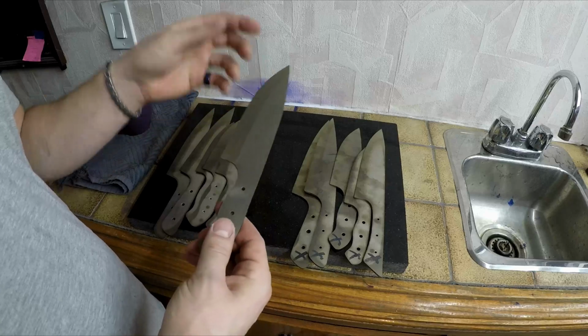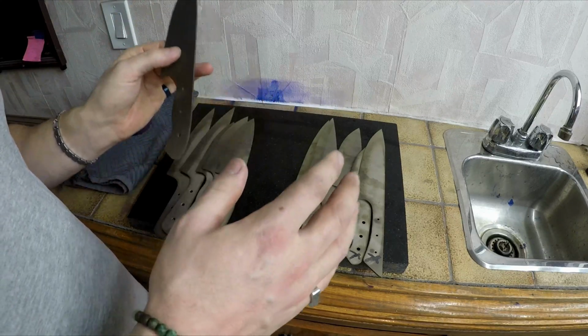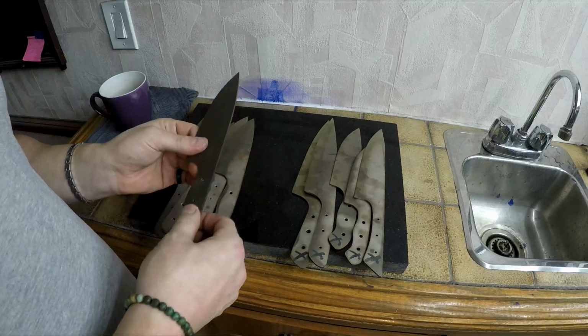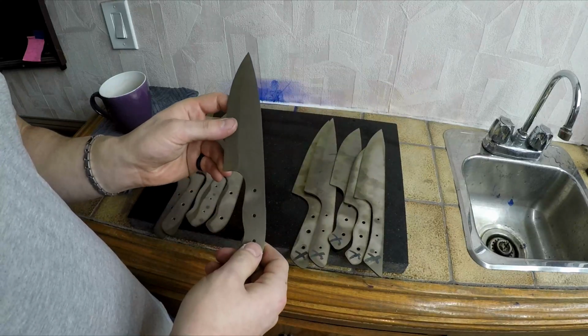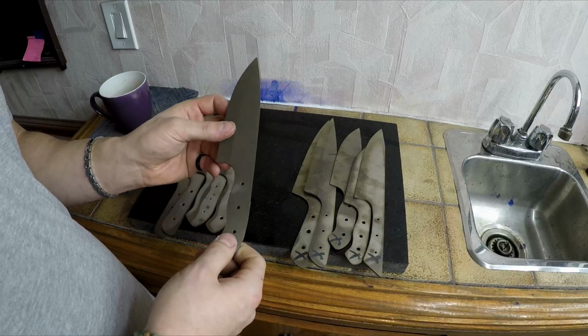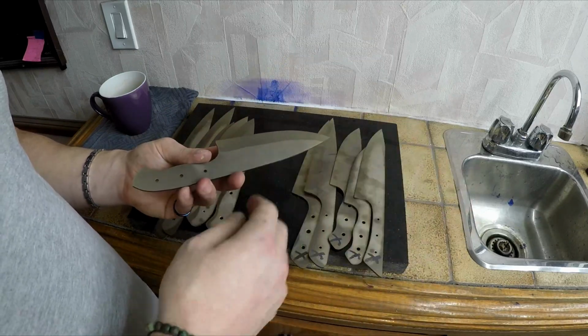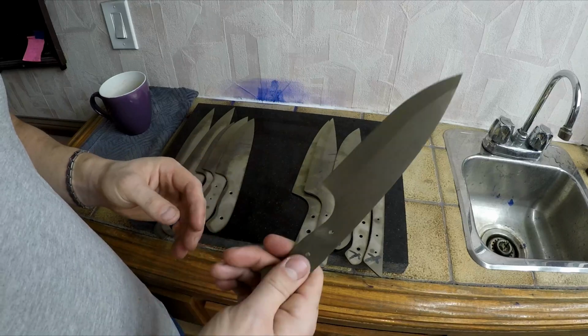There's no oxygen to react with the steel as they're being hardened, which makes my life just so much easier. It's the same reason that you see a lot of guys wrap their stainless blades in foil, trying to reduce the amount of oxygen to reduce that scale. So next step is going to be finalize the bevels, polish up the flats, and get the handles on.